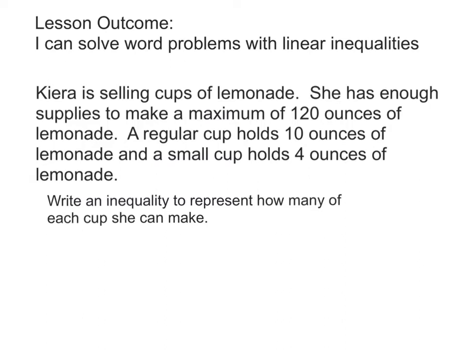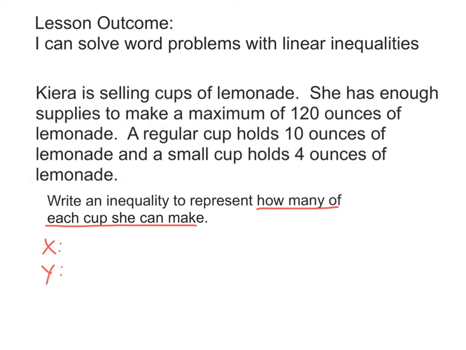All right, now the first thing I want you to think about is that we want to define our variables. Defining our variables means telling what x and y will mean as we write our inequality. The best place to look for that is right here. It says how many of each cup can she make. If that's what we're trying to solve, then that is obviously going to be the answer for x and y, our variables, when we solve.